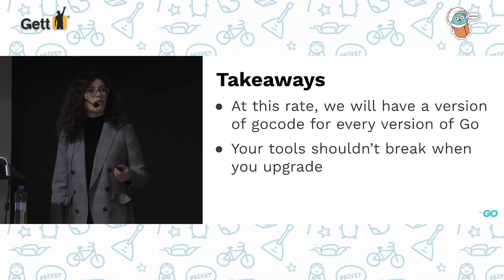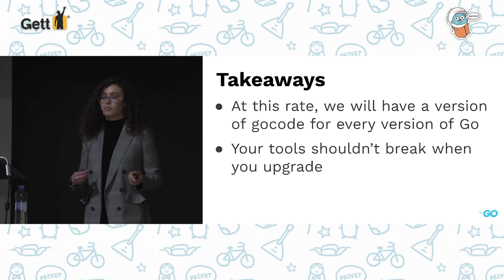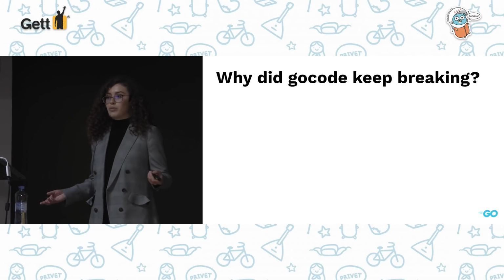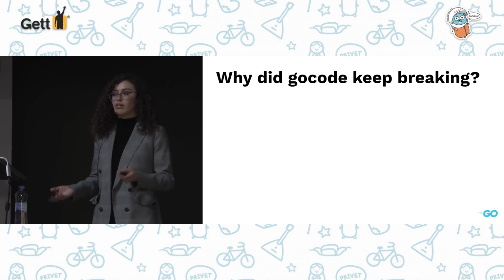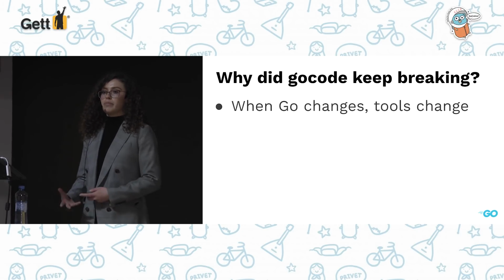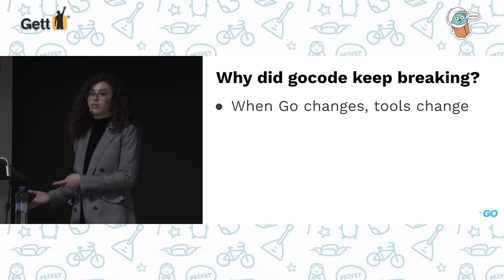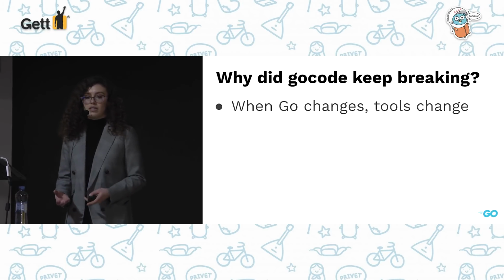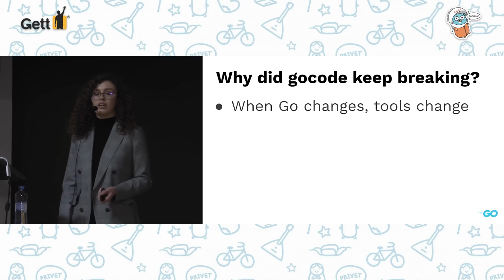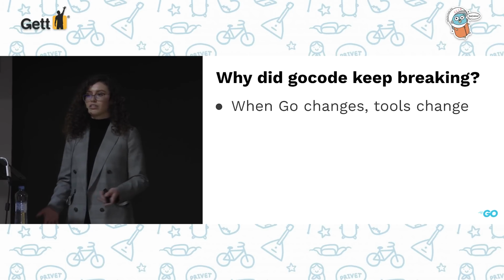So we need some way to fix this problem, but we still haven't really discussed the problem. Why did it keep breaking? Why do Go releases break all of the tools? It intuitively makes sense that if the language changes, then your tool that works on the language should also change. But modules aren't a language change, they're a build system change, and same thing with the change in Go 1.10. This isn't a change in the language, and Go has been pretty stable over the past few releases. I don't think we'll see any major language changes until Go 2.